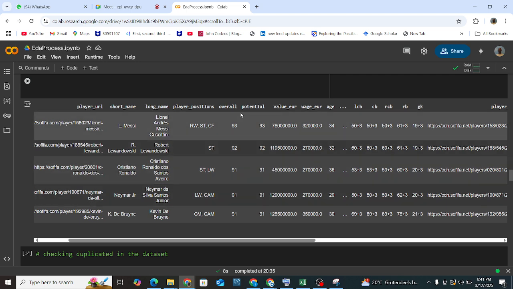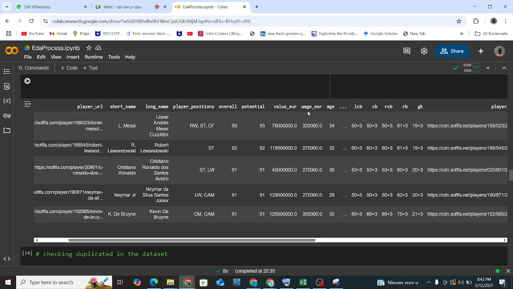So let us check how age and the overall and the potential relate. I think this time we can just try to use a different column here. Let's see how the overall value of a player affects the wage.